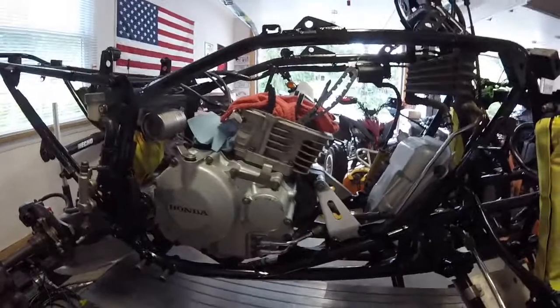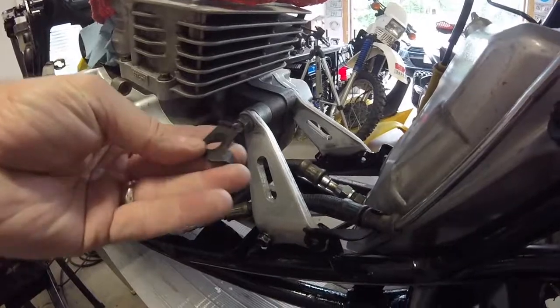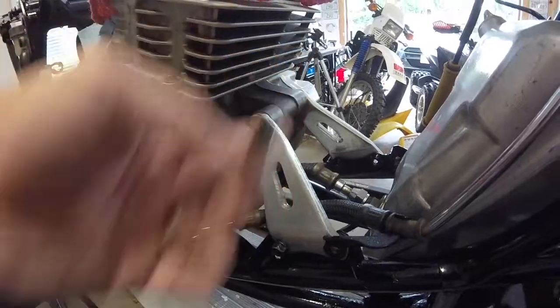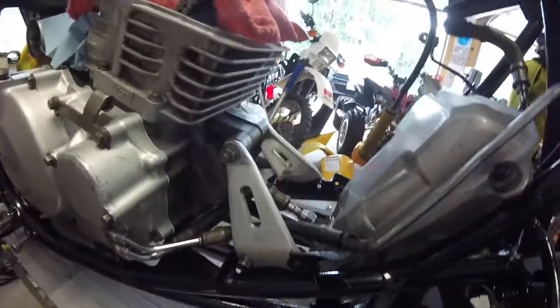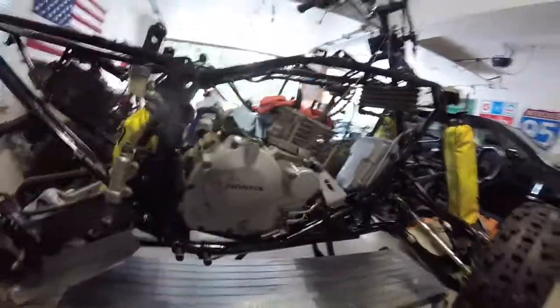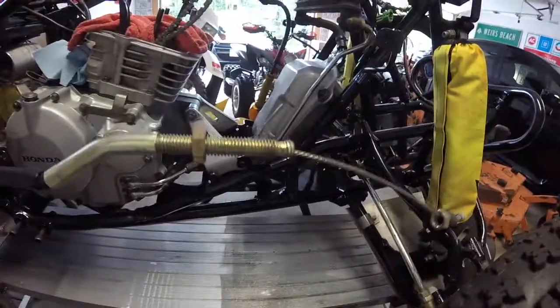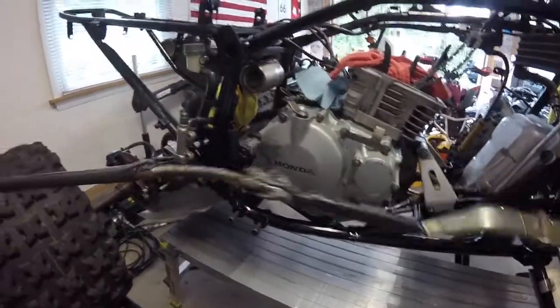I got the clutch cable to put on, which I haven't put on yet because there's a clutch cable holder that mounts here. This is the bottom half of it. It mounts here, and there's a wire with a loop on it that comes up, and it protects the clutch cable from the exhaust. And this bike is missing it, and that's what happened to the clutch cable when it hits the exhaust pipe. It looks like this cable was new at one time. Well, replaced recently, I should say. So I don't want that to happen again.